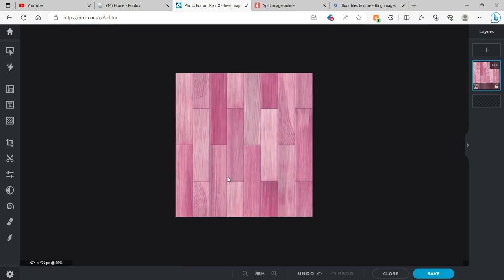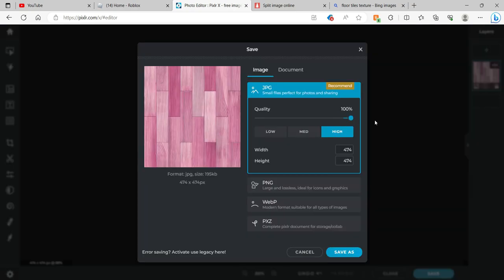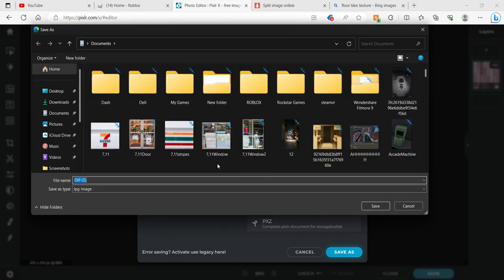All right, so this is already pretty good because usually this is where you would stop. Good enough. You usually want to put the quality to 100% as it's usually not even that big of a difference anyway, and save the image. Now you probably want to title it something because you want to remember where it is, so I'm just going to do pink wood.